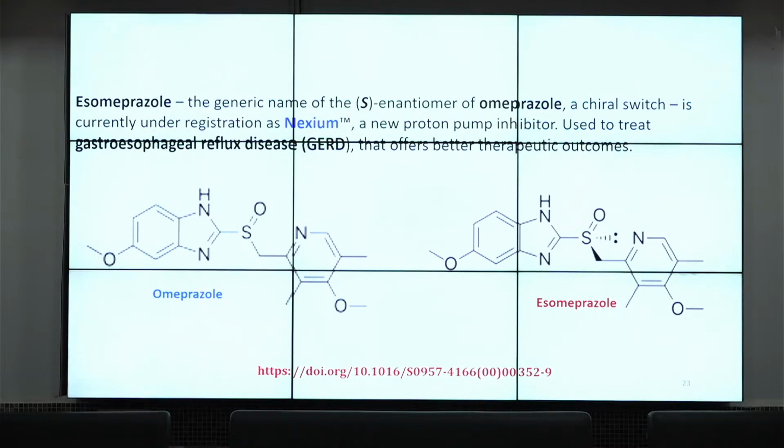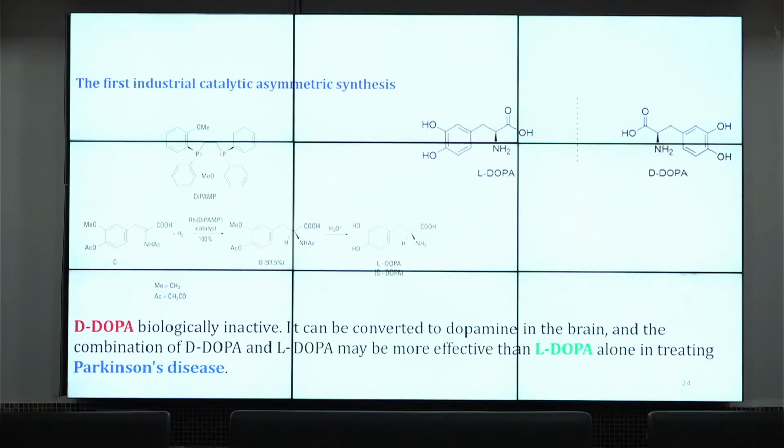Okay? So now you should have this information, and you should have a proper tool to achieve the stereochemistry in the final products. Now another very well-known example is L-DOPA, which is applied for Parkinson's disease. But it has been found that D-DOPA is not biologically active. So if you give it in a racemic form, that might create different kinds of trouble, and there is no use in giving more molecules to the biological target. So you should have a method to make the compounds as a single enantiomer.